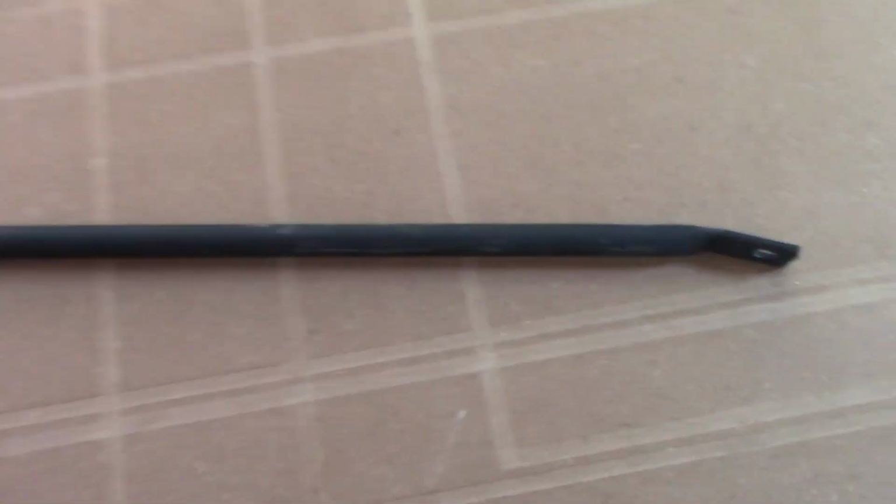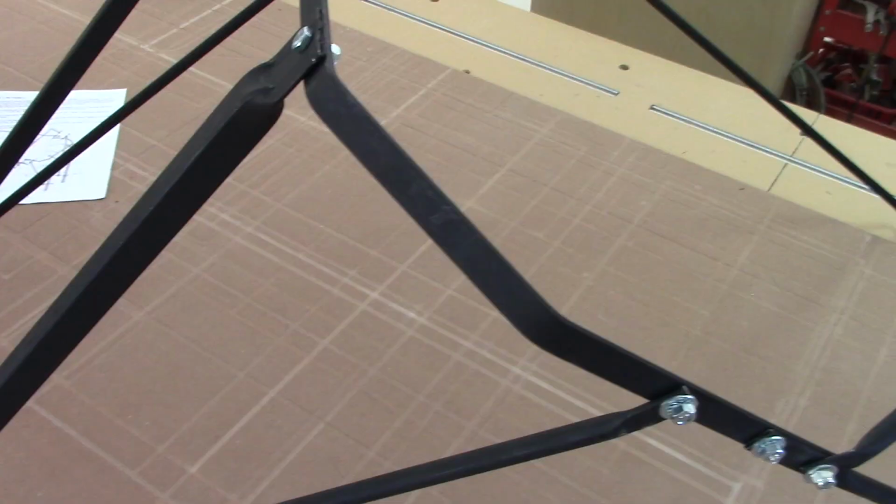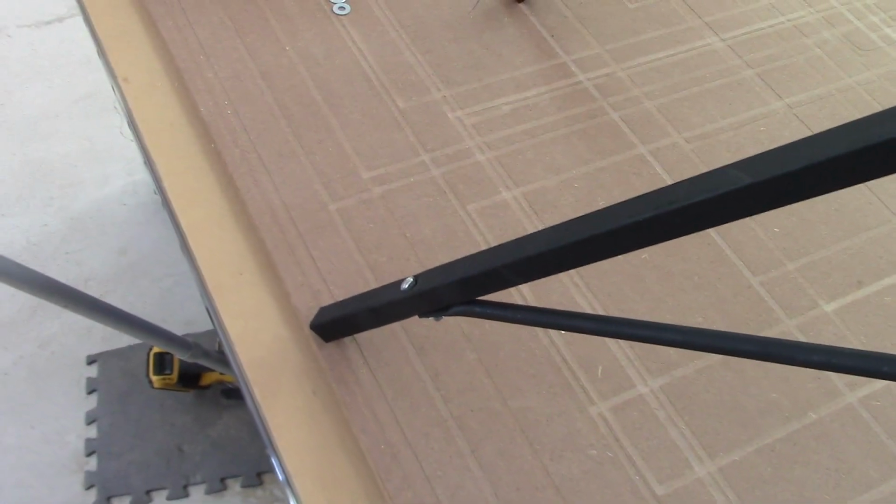Now add the braces that connect each side of the assembled frame to the lower part of the posts. Orientation of the braces is important. Their angles are shaped especially for the left or right side of the frame, and they're not interchangeable.